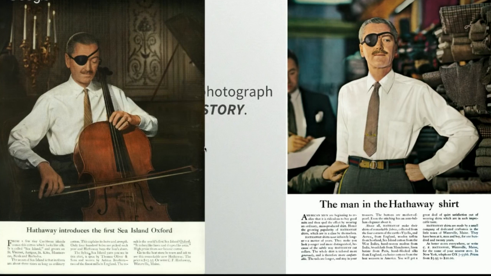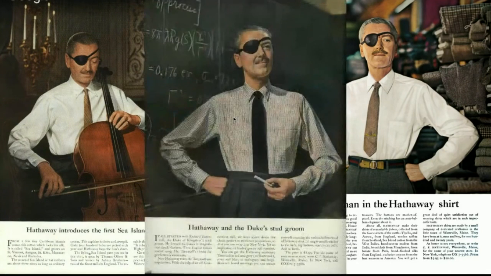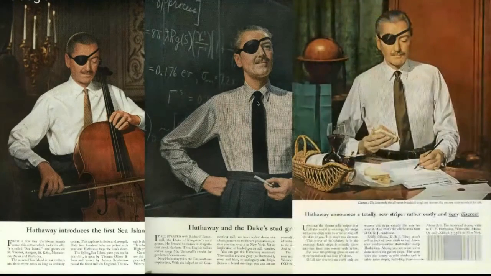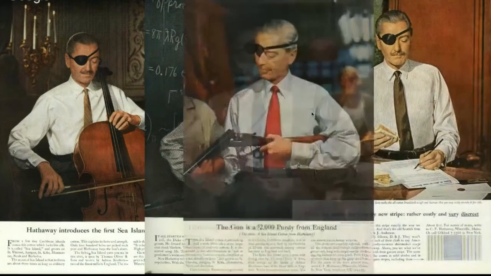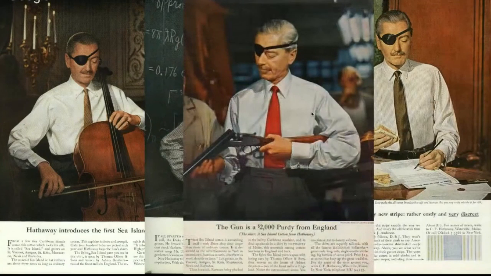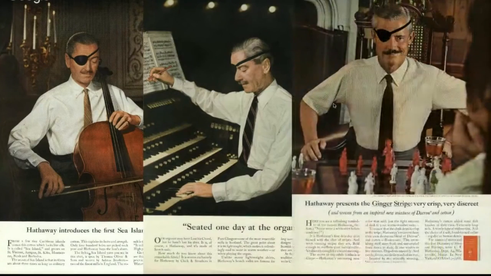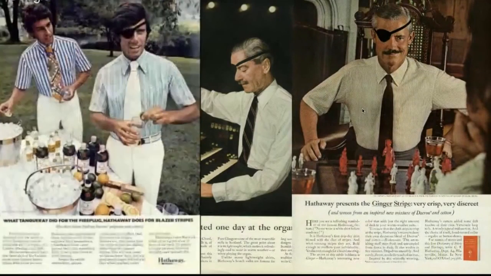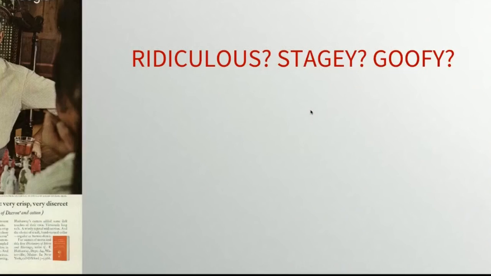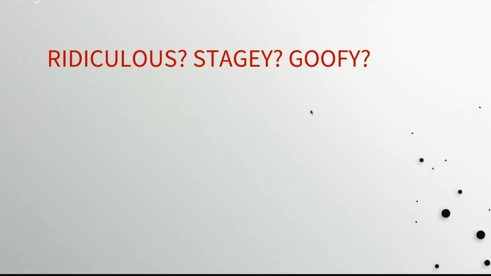And they ran with that eye patch idea for years to come, and it's quite comical to look at these days. Here he is with a cello, and this is the one I love, doing calculus or some kind of crazy mathematics on the blackboard behind, and having a Chianti and a sandwich, and here he is looking at a shotgun and composing music. And these ads ran for years. Here he is playing chess, and even when they changed models, they stuck with this whole crazy eye patch idea, and it became like a brand asset.